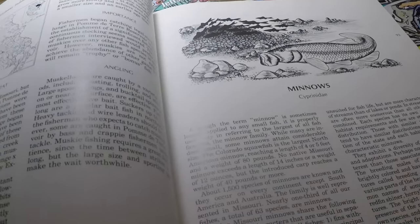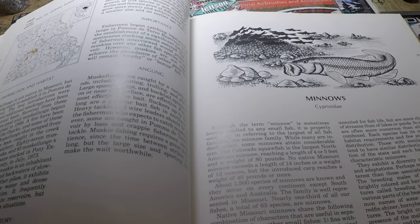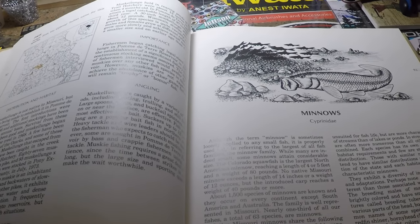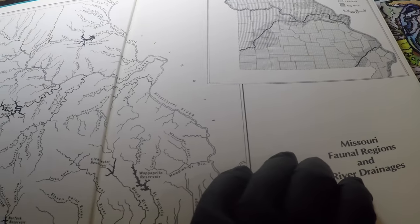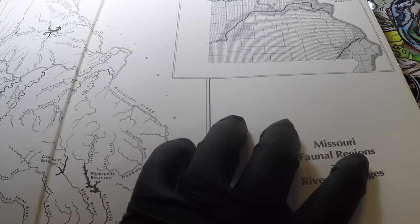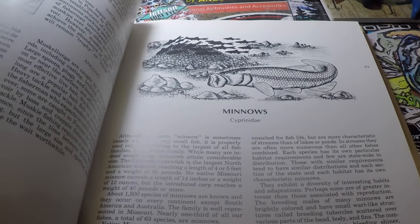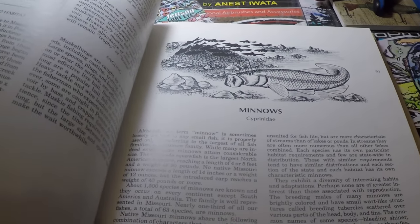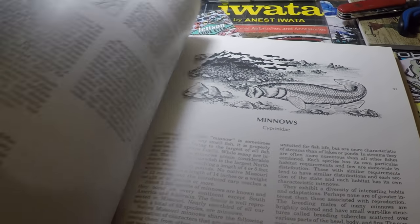Now, I'll be the first to admit that this is an older publication. In fact, it might be a library buyback, which I like doing because not only does it help promote and continue on the library services in my community, but it also provides a really good resource. Unfortunately, while this particular book is packed full of knowledge, it's all artist illustrated, so there are no color pretty pictures. But that's okay, because when we figure out what fish we're going to do, I can find a color picture of it.